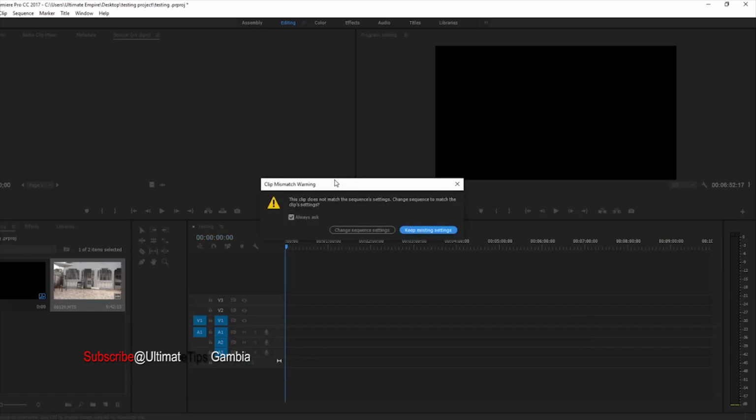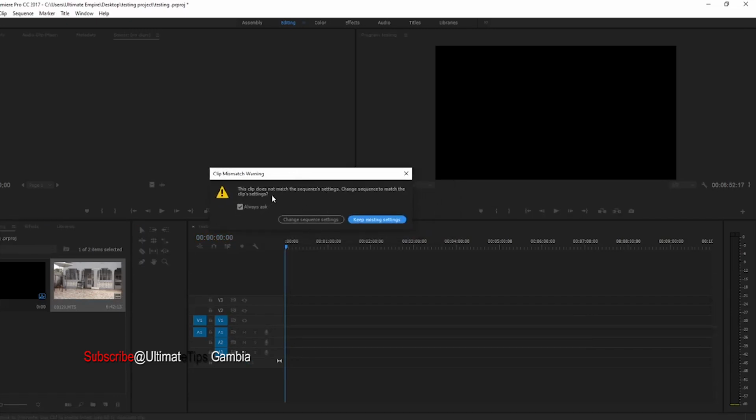Now, first of all, when this comes, this clip does not match the sequence settings. It means that sometimes when you record on the camera with 1080p at 25 frames per second or 24 frames per second, you come here, the play is on 25 frames per second. So it is asking whether you still have to keep the project settings that you recorded with the camera, or you have to change it.